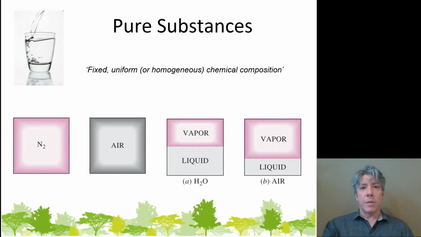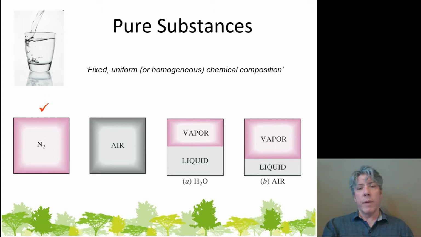Now think about nitrogen. If you have a bottle of nitrogen, is it a pure substance? Well, nitrogen is one chemical species. As the nitrogen bounces around, it's not like there's something in one side and something different in another side. So yes, nitrogen would qualify as a pure substance.